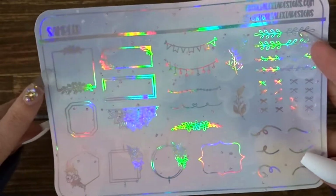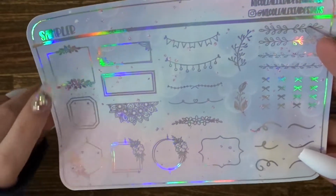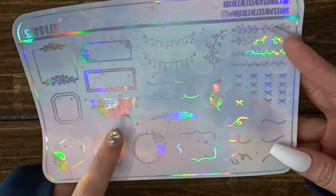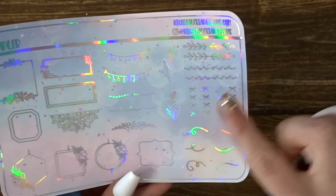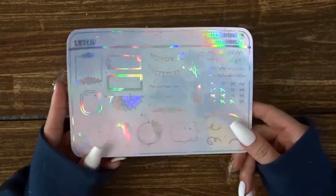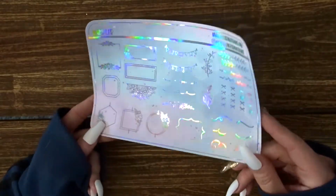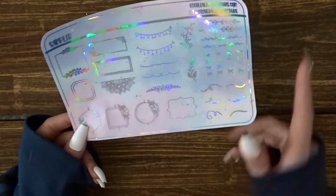So for this, you get a mix of a lot of our functional items. You have got these named numbers, so I don't really have anything for those, but you've got some frames, some boxes, a lot of layering pieces. You've got some dividers here through here. You've got a little bit of deco. You've got some headers, some checklist, and then some flourishes down here at the bottom. I just thought this would be something fun to have, but you guys can let me know if you'd like to see these again with kits, or if you'd like to see them only if they don't have matching deco. But yeah, that is the sampler sheet for Magic.